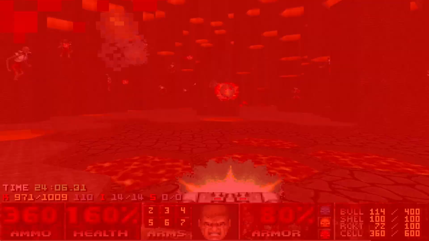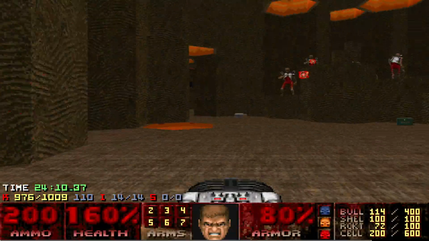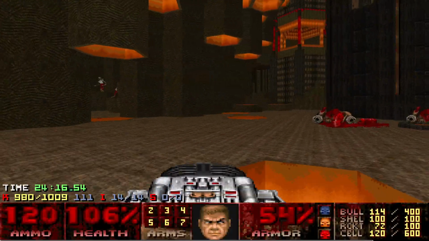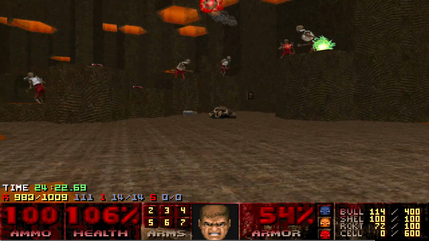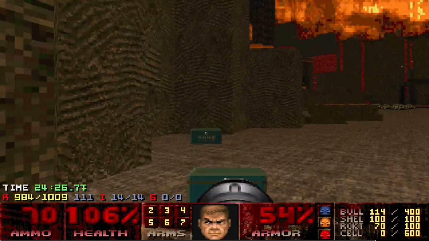Alright, and see, look at that. The tracers just do all the work for you. It's so nice. Whereas when you're using rockets, you have to actually aim. So just be careful. Just keep going in and out of this area, blowing up the revenant missiles. And you should be good.